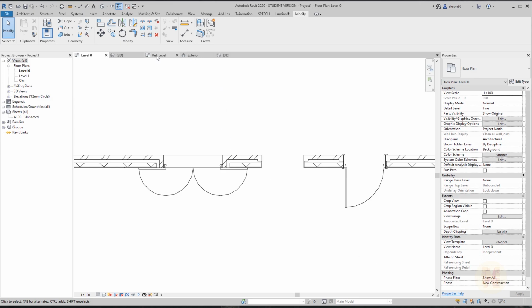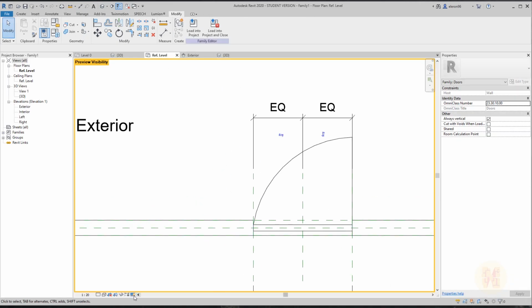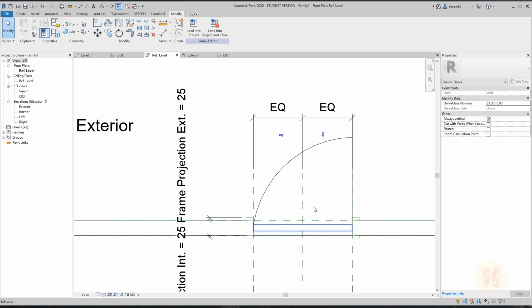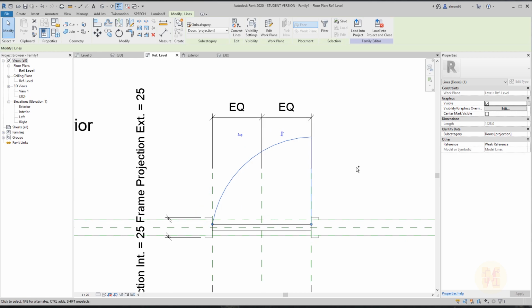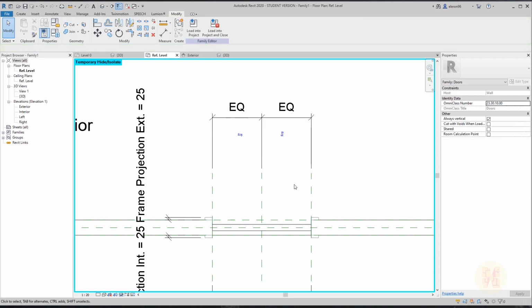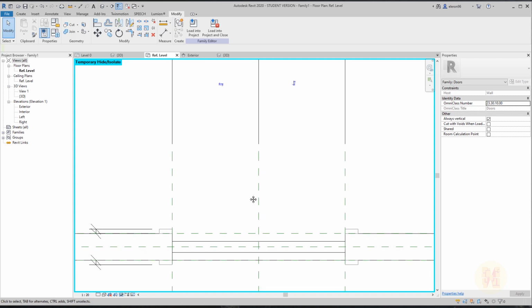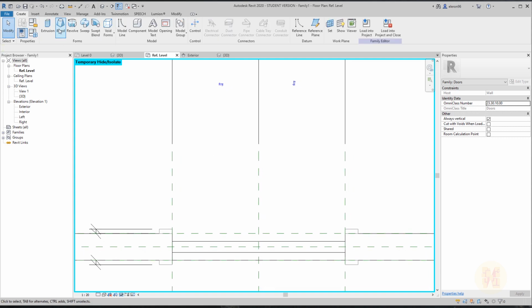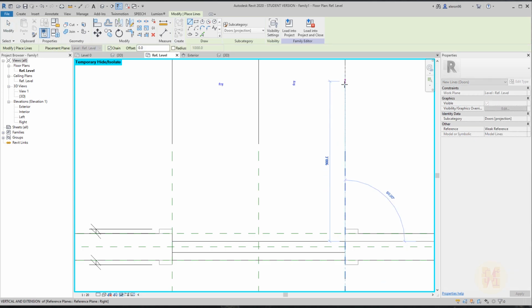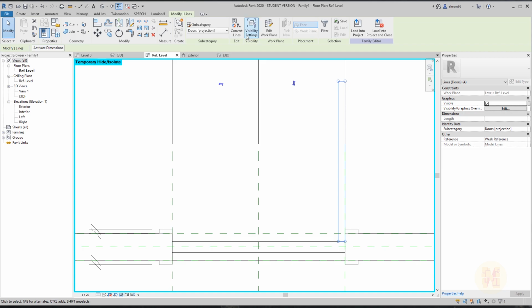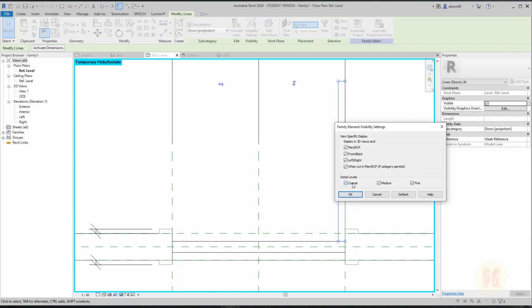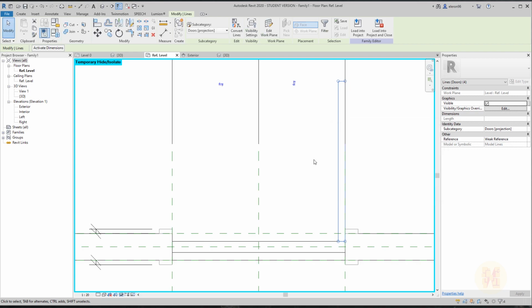Now let's go back to our door, and what I'm going to do right now is change my visibility to off, and I will select these lines and just hide them, because it will be complicated working with two lines in different detail levels. That's why I hide the lines which I don't want to use. So, let's draw the lines again. I will draw some lines, like one line here. Maybe I want to see my door like this, like that. I will select all these lines. I will say this is visibility graphics only for the medium one. So let's say only for the medium one.